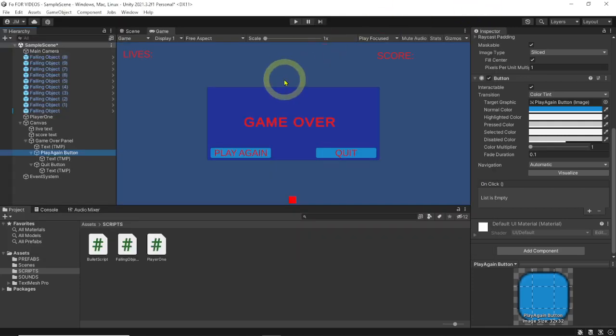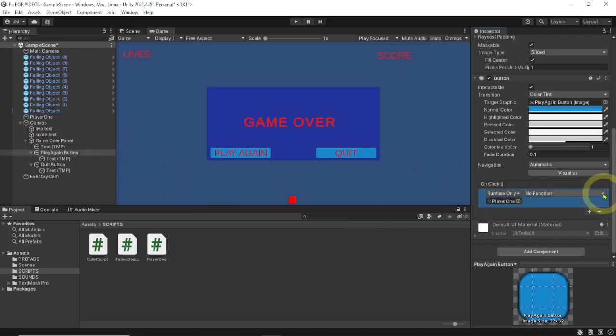All right, so I'm going to go ahead and click on here. Notice it doesn't know what object it wants you to use. We know our player is the object where the script is at, so we're going to go ahead and put that there.